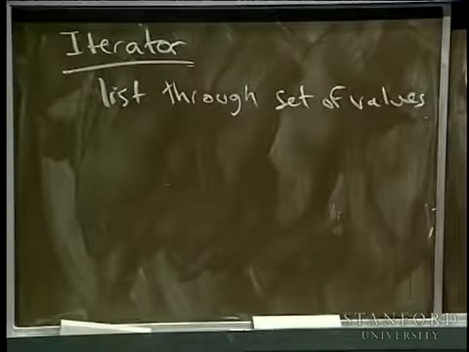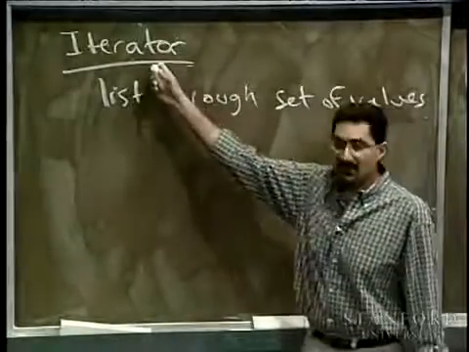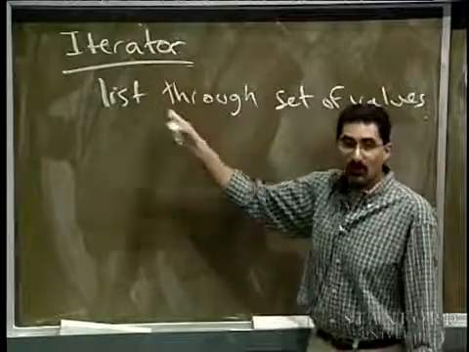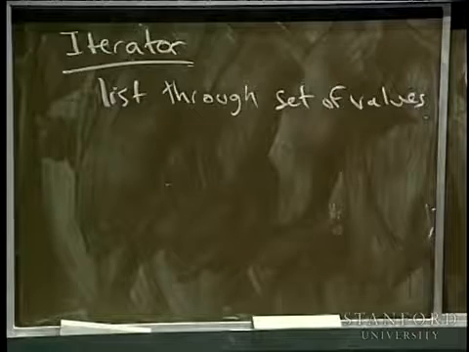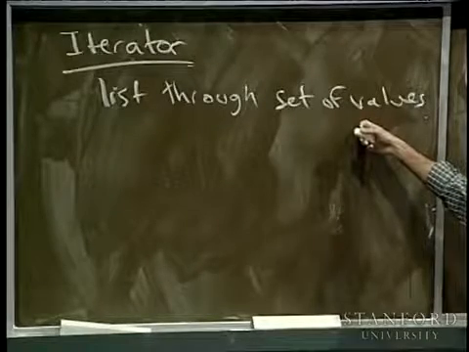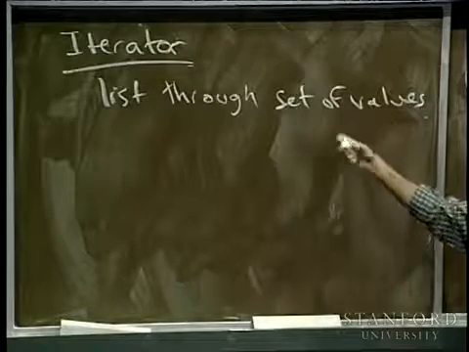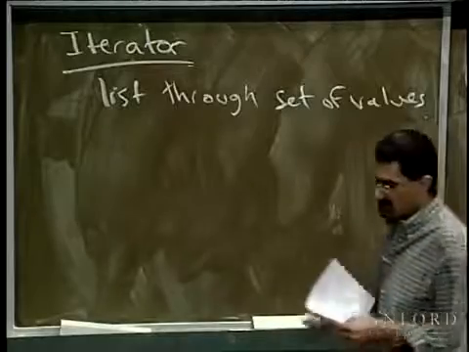Another way I can think about that array list, because an array list is really a collection, is, hey, if all collections allow me to have an iterator, this iterator will allow me to very easily, and I'll show you the syntax, have a sequential process of going through all the values in my array list. And for an array list, it's not as exciting as some other things, because you're like, but I already have a way of going sequentially through my array list. So let's just compare and contrast them.